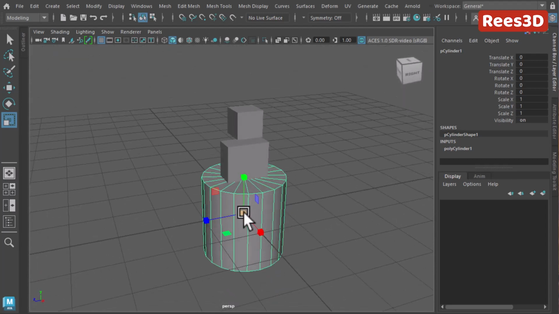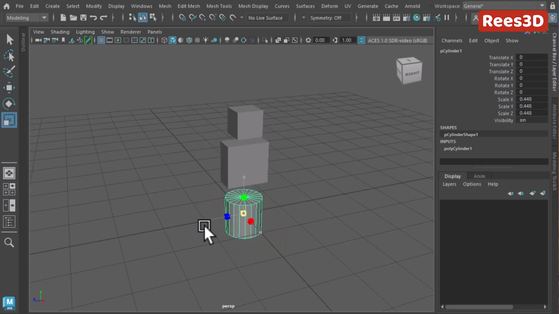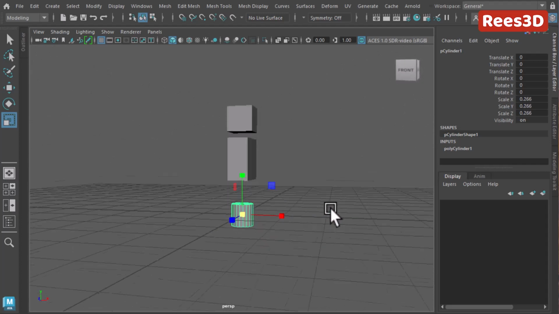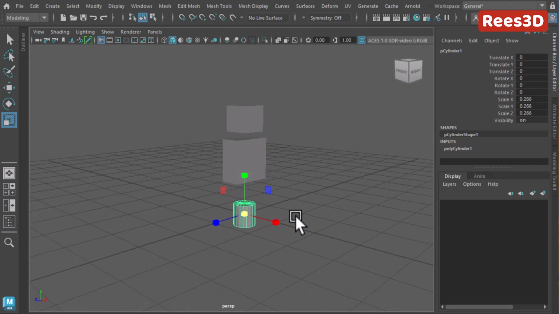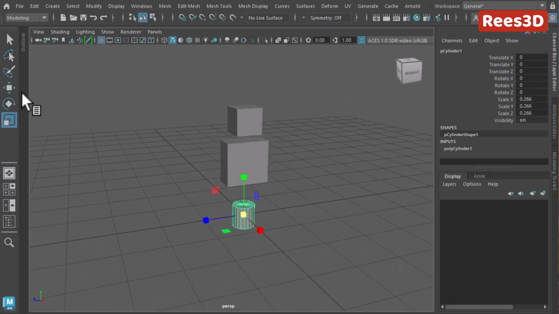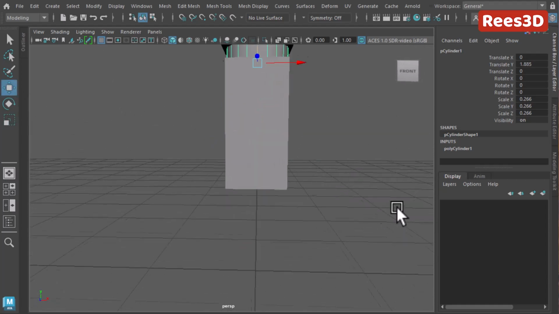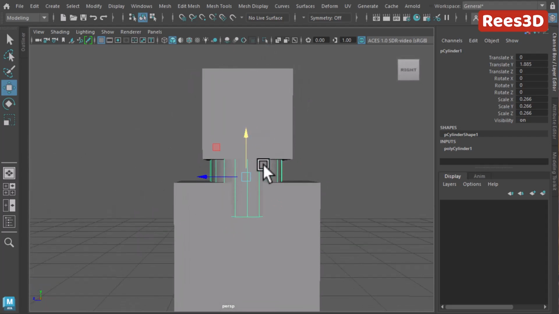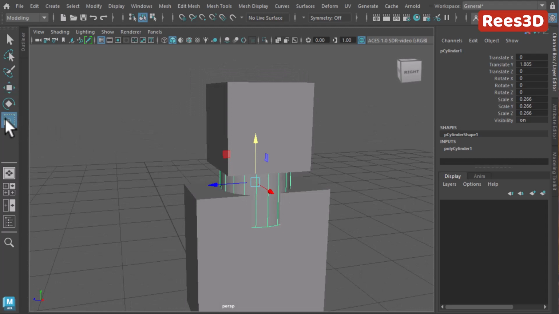So I'm going to click in the middle and just make it smaller like so, right? We need a certain amount of height, so I'll just keep it something like that. Now I'm just going to pull this up to place it below the head and the body. Okay, I think that height is fine for the neck, so I should make it even smaller.